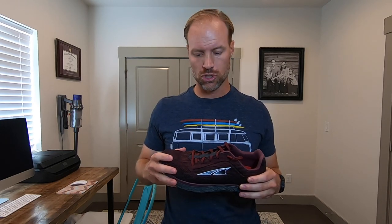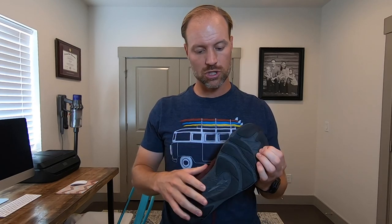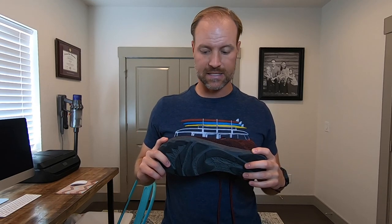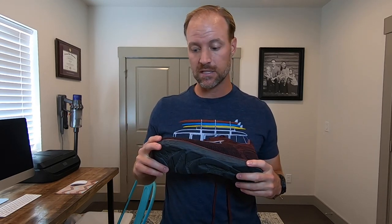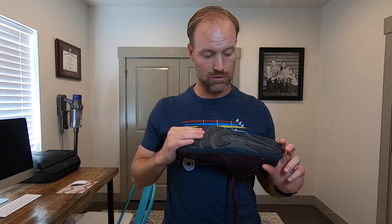One thing that I noticed right off the bat in comparison to my max cushion shoes is it is quite a bit stiffer, and it's actually a little bit louder too. You can kind of hear it smacking the ground because you've got a little bit firmer sole in the shoe. So I noticed that right away. But one of the things I really liked about it in the first couple of runs is that once you get going at a little bit faster paces, it does feel very natural. I didn't notice that smacking of the ground after I started going a little bit quicker. In my warm-up mile, I do notice it, but really not a big deal.